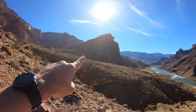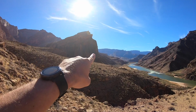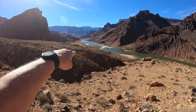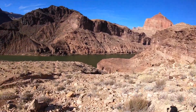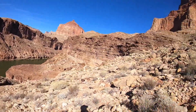There we got Peshkali Point, and then I doubt you can see it, but you can still see the watchtower all the way back there. It's so far away. But you can see a couple of beaches along the river there. Be a great spot to camp if you were thinking a multi-day trip out of this, but we are not doing it in one shot. But the views sure are incredible.